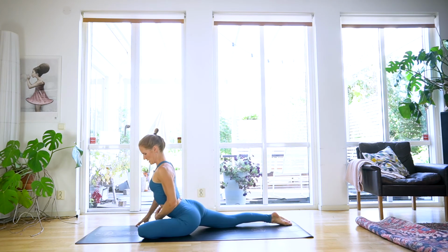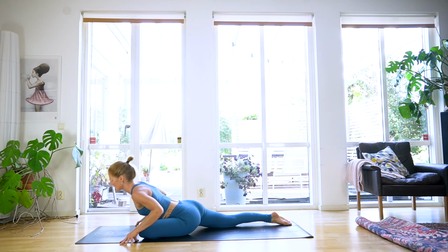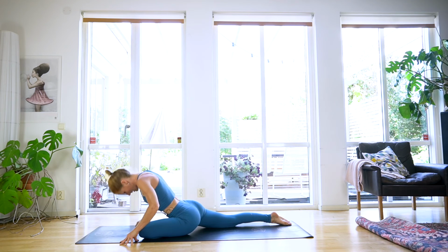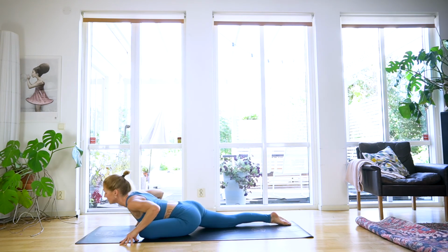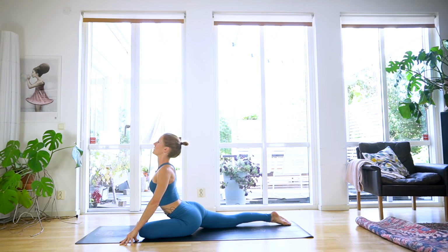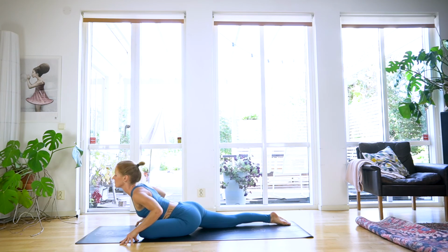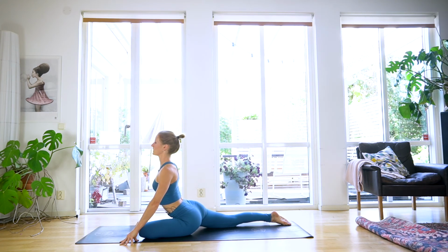Fingertips to the mat. Use your core, lift your chest, use the back body. Inhale, exhale, lower down. Inhale, wave it up. And exhale down. Inhale, all the way up, exhale down. Once more, all the way up, hold it.